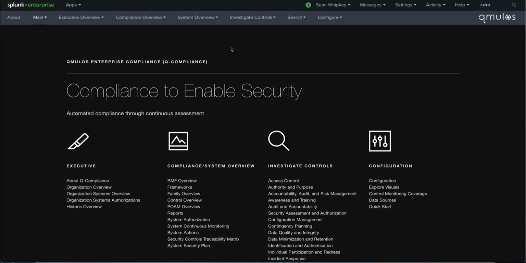I'm going to start with QCompliance. We'll walk through QCompliance starting at a very high level, looking at the organization as a whole, and then we'll dive down to a single specific system and then down to one control that's been applied to that system. We'll look at the different statuses and findings that we can have for the audits and assessments on that control. We'll look at the different types of evidence that we track for that control and how we can automate based off the technical evidence. After that, we'll take a little bit of a look at the system level, looking at authorization, continuous monitoring, alerts, and reporting.